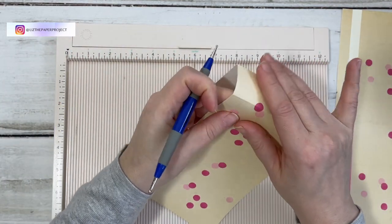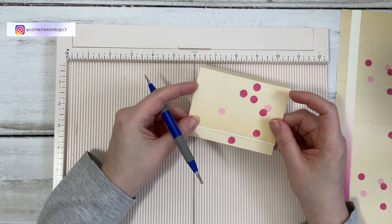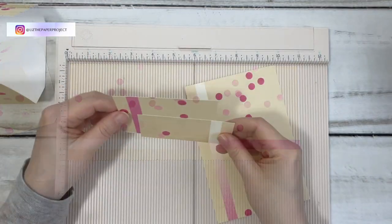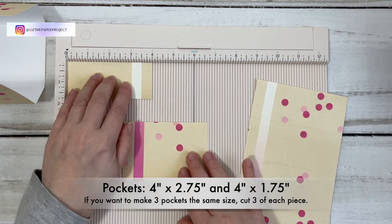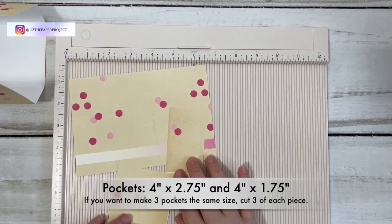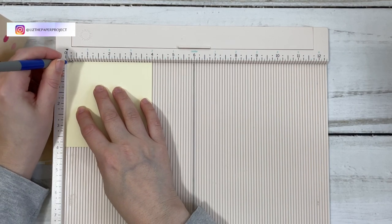Once we make these scores we'll fold everything and give it a little shape. The next part — you could use the leftover piece to make the mechanism, which is what will hold your pages together. You could also make an entire other base with this leftover piece if you wanted to make two, and then use your scraps to make the rest. If you cut up your piece, you're going to need little pocket size pages that are four by two and three quarters, and then four by one and three quarters — that would be for your pockets.